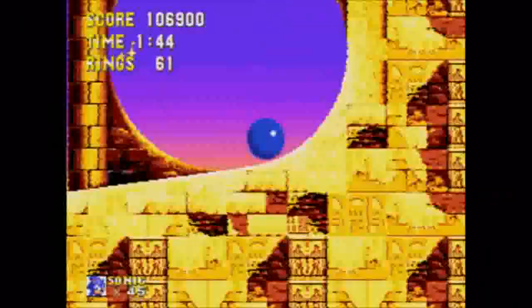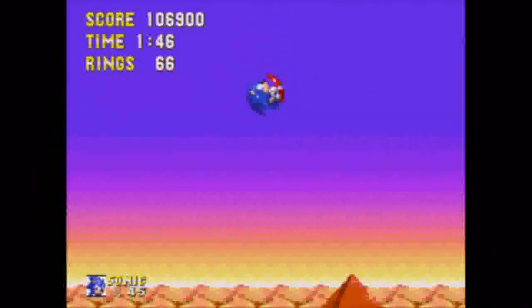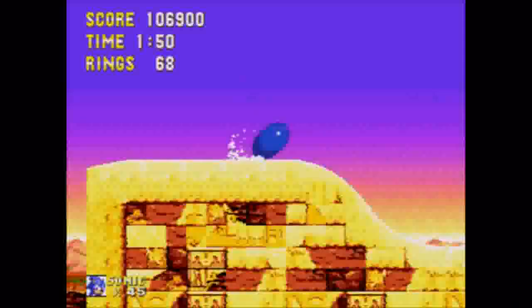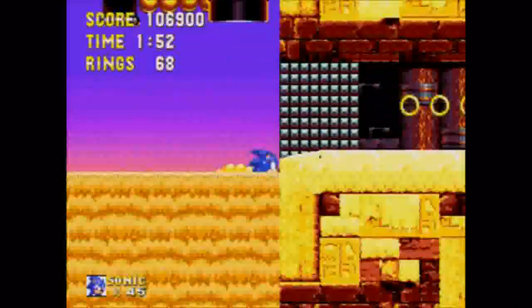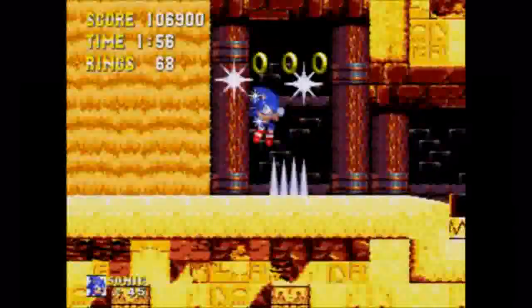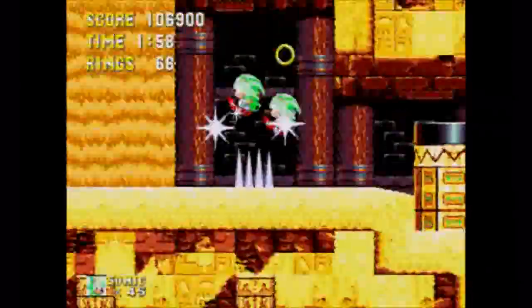Crushing traps and spiky pits are the main environmental hazard of this level. Quicksand, however, can kill you if it feels like it. There are times, however, where you can find a hidden route underneath it.